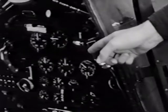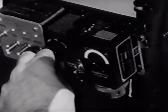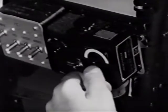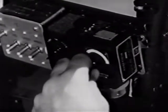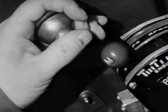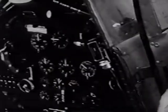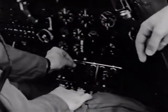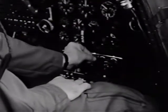Then over here on your right is the transmitter. You can send either CW or voice, and there's a selection switch for the 4 bands. When you want to transmit, press the button on the throttle. Down in front of you are the receiver controls. There are 3 of them for ground, interplane, or beam reception.